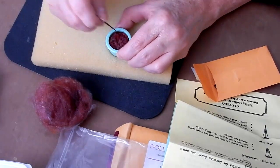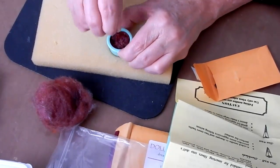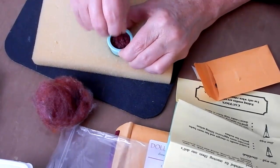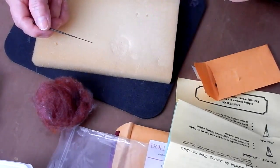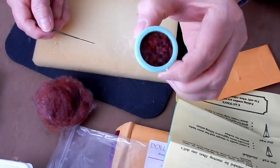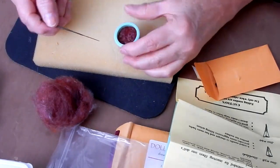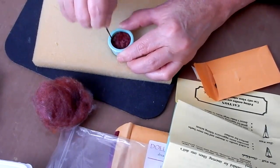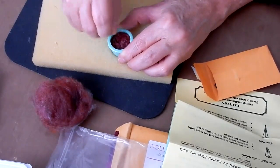I haven't jabbed myself, and I've been talking, so let's hope I didn't just jinx myself, but I thought it anyway, so I don't think saying it's going to make much difference. Right now I'm jabbing a little bit deeper to kind of catch those front fibers, and that's what that part of it looks like, and then that's what the back of it's looking like. So you can see that it's all compacting into there. I have no idea what this is, if it's even going to be okay for this bear face. It's something we're both going to find out, or all of us are going to find out together.